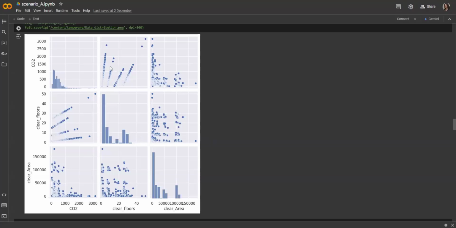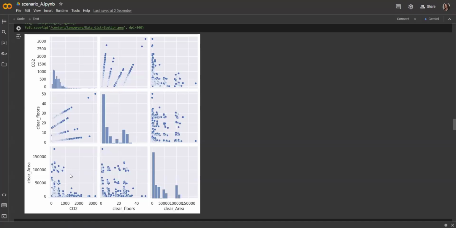For the rest of the grid, a linear upward trend would suggest a positive correlation between two features, while a downward trend would suggest a negative correlation, while a random scatter will show no correlation. And in our case, we would like correlation between the output CO2 and the input parameters.